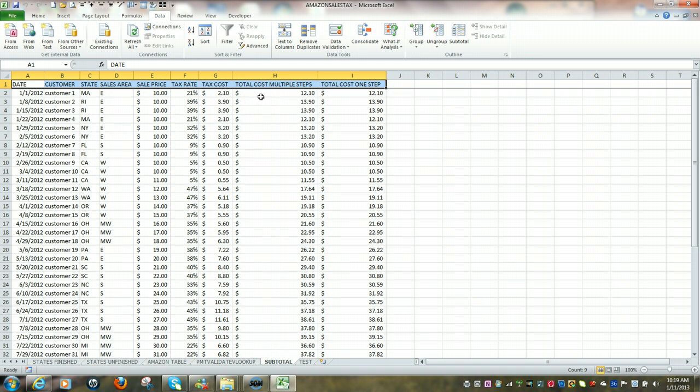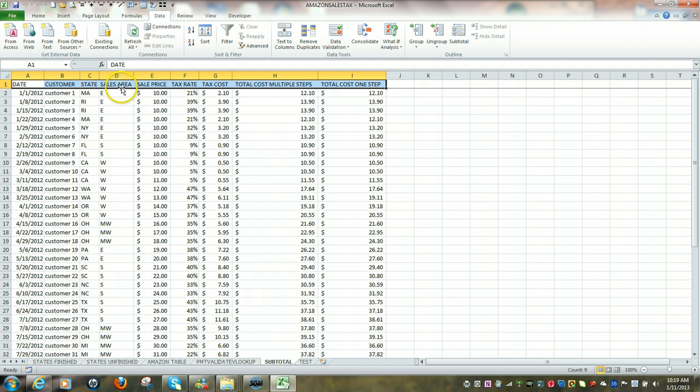That's very important for a subtotal command, because what a subtotal command does is create subtotals based upon a field name. So needless to say, if you don't have a table, you're not going to be able to use the subtotal command.